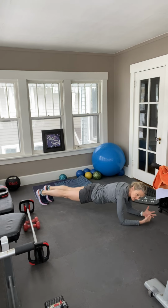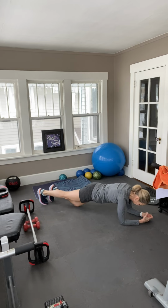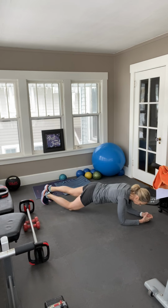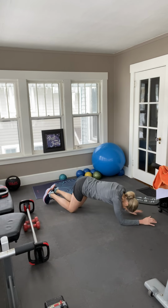If you're feeling like this is something that you want to add a little bit more of a challenge to, you can do a plank knee tap. That's one option. I'll show you another one when we do it again. Five, four, three, two, and rest.